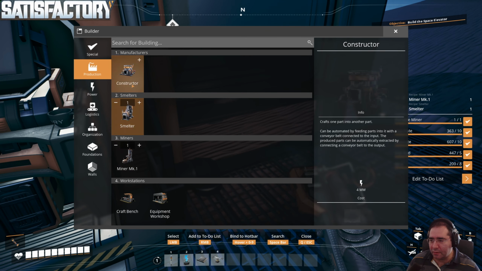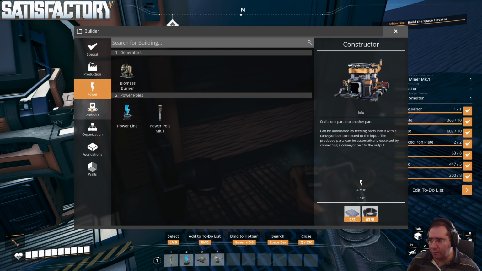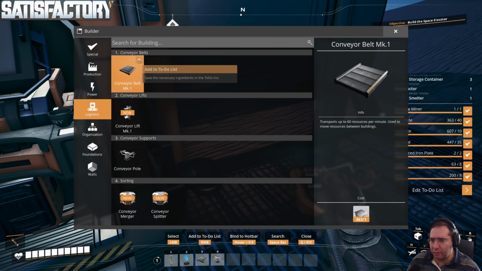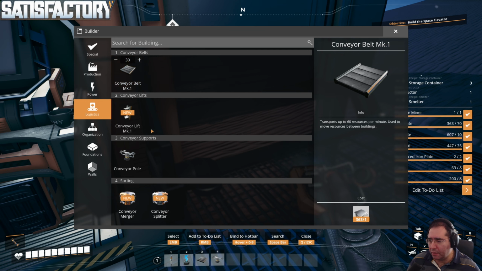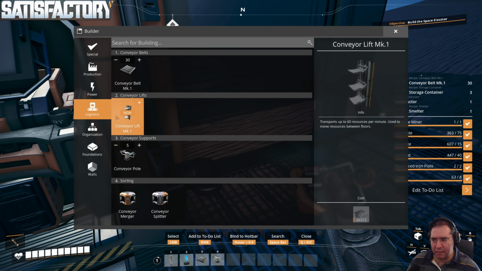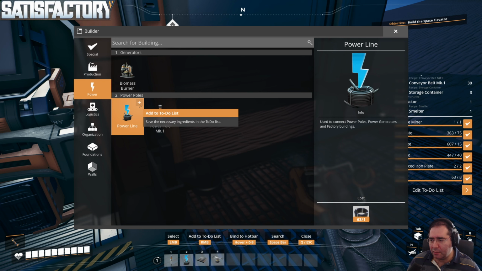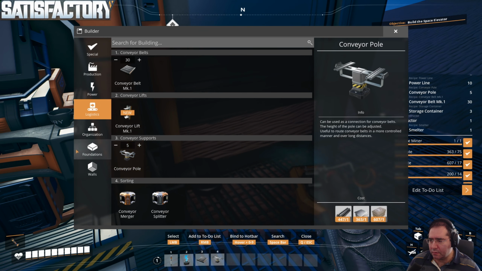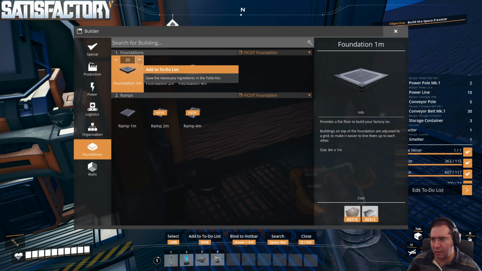Okay, we will need one miner, one smelter, one constructor, and between them 1, 2, 3 storages. Let's say that we will need, with shift and plus we would go by 10, let's say that we need 30 belts, maybe 4 or 5 poles. We won't use mergers and splitters yet, so we want to make something easy. Power lines, because we need to make the cables. Let's see, 10. Okay, 2 poles maybe. Logistics, organization. Let's make some foundation so we can put them straight and flat.